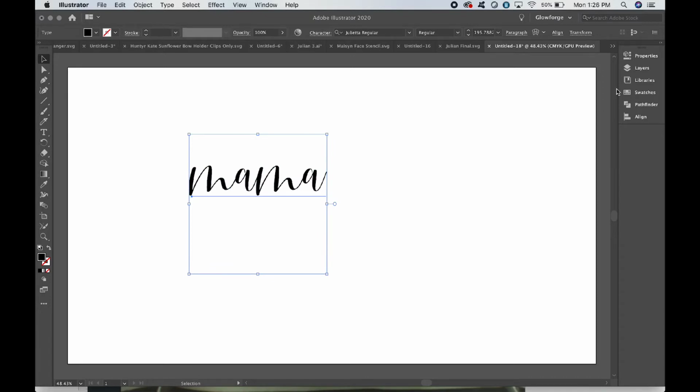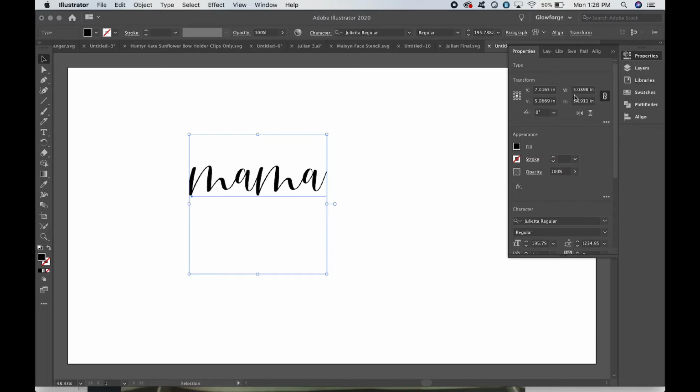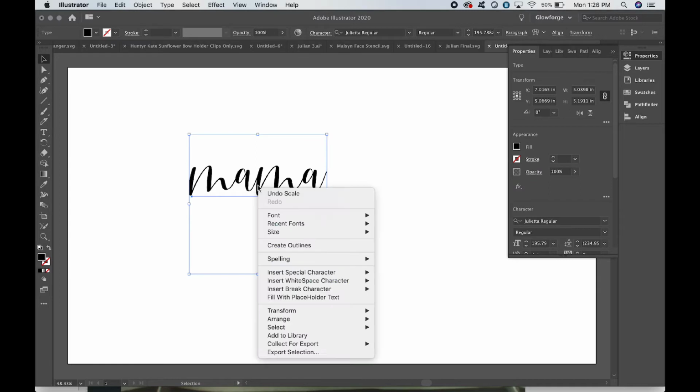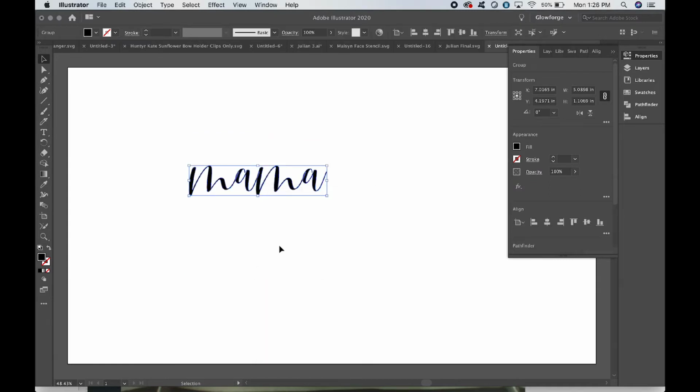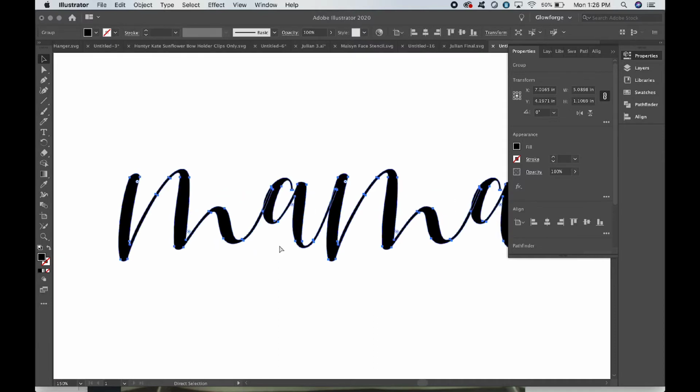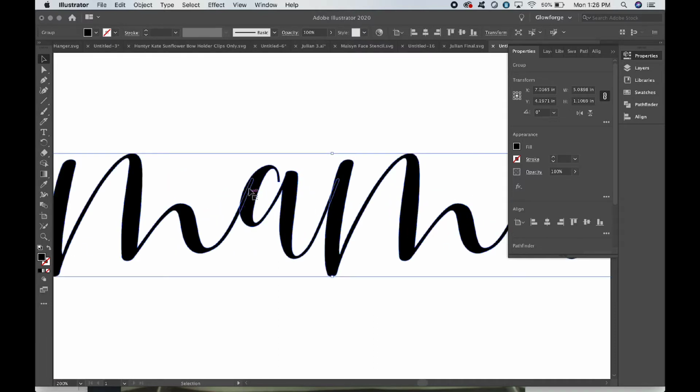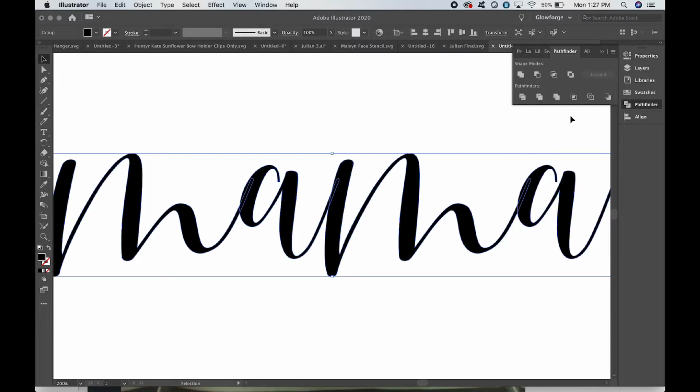You can, if you want, come over to properties and see how big it'll be. But actually what we wanna do is first click on it, right click, create outlines, okay? Now I wanna zoom in and show you what this looks like. Okay, these are cut lines, so I'm sorry, they're in fill, so it's an engrave, but in the Glowforge, if you have overlapping engraves, it actually doesn't engrave. It kind of cancels out. It's kind of like a double negative. You don't want it. So what you need to do to get rid of those is come over to Pathfinder and click this one, which is Unite, right? And now those extra lines disappear and you are good to go.